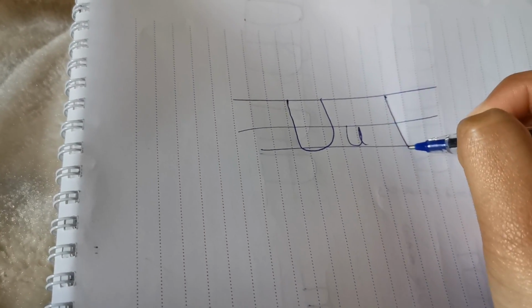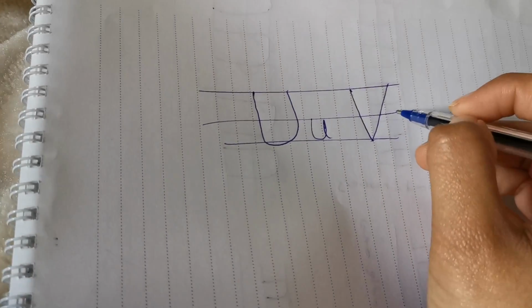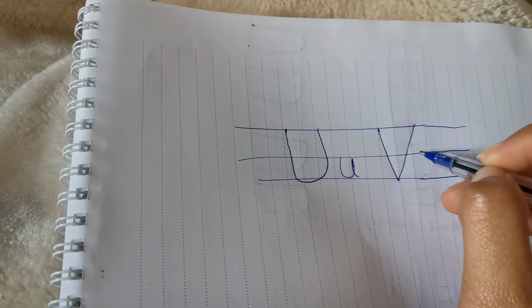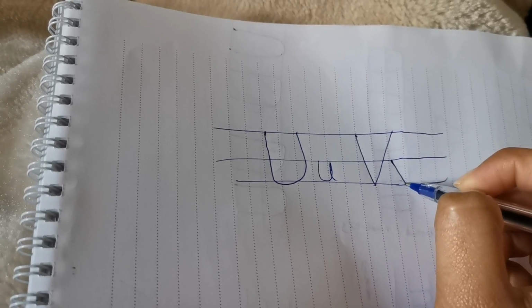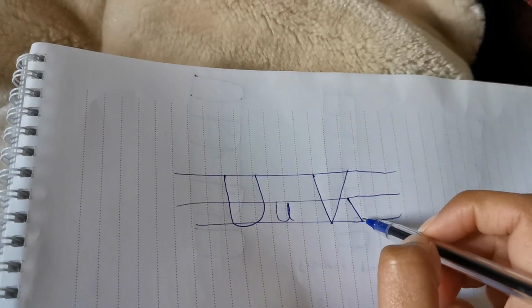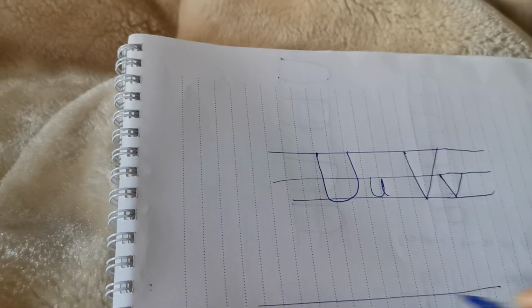Diagonal line and up. If it's capital, from first to the third, and if small, it's from, bravo, second to the third. And letter V, the baby V or the lowercase V, we said from the middle, we start from the middle. Diagonal line, we said that the diagonal line means unstraight, right? Bravo. Diagonal line and up.